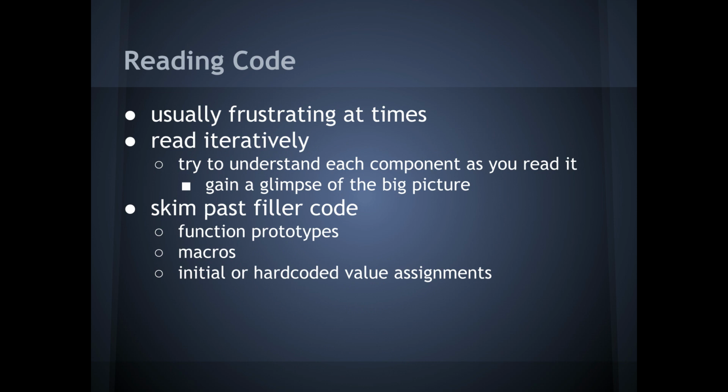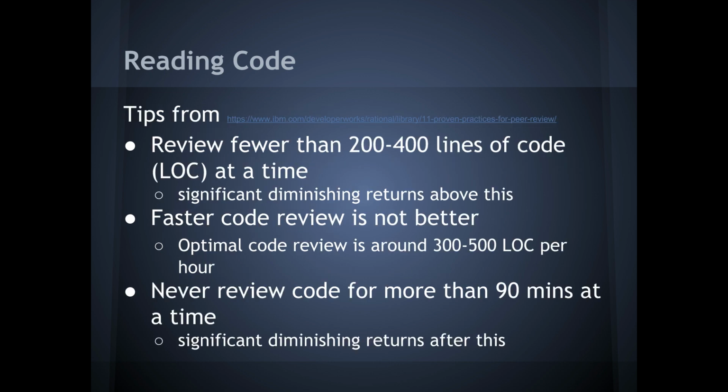On a different note, reading code is obviously really frustrating at times, and it is important to skim past filler code, but also to be thorough. Filler code includes things like macros or initial or hard-coded value assignments, function prototypes, stuff like that. Some header file stuff, but that can be important sometimes. And in your thoroughness, it's important to read iteratively, to understand each component as you observe it, to gain a more complete picture of what's going on overall.